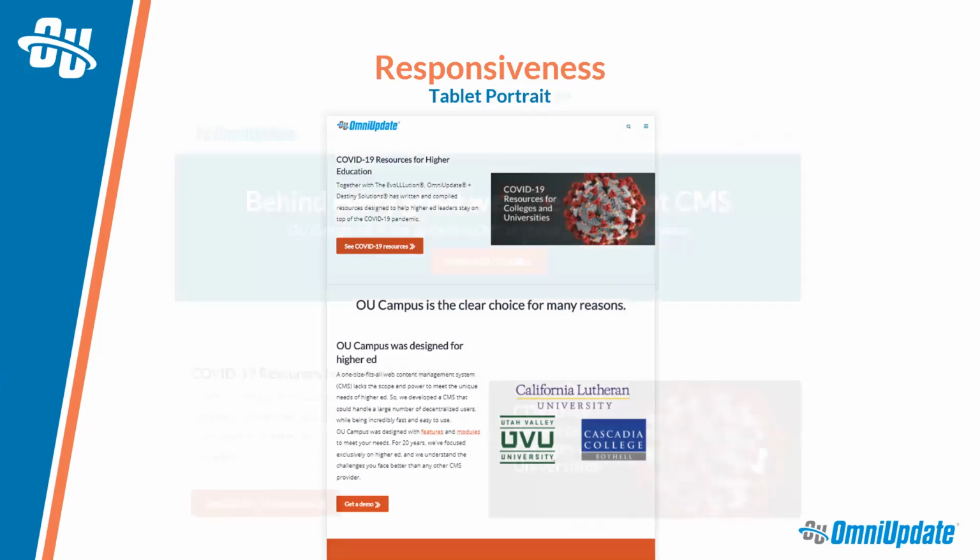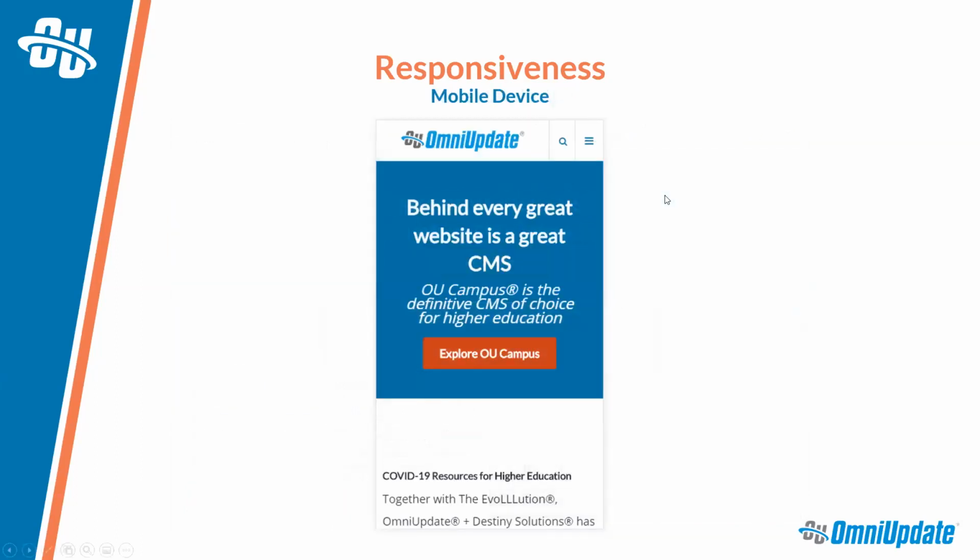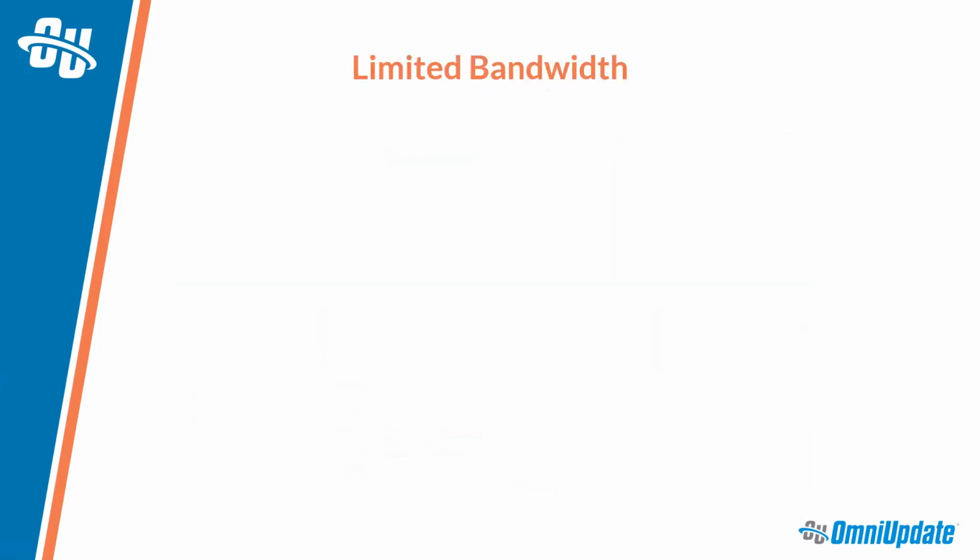And then when we switch the tablet over to landscape, we see that it adjusts accordingly for that as well. And then, of course, over to mobile devices, we again see this hamburger menu that's been created here at the top right-hand side. All of this is automated, so once the different sizes are set up and somebody views your site from those sizes, your responsiveness will automatically take over and readjust your site so that it can be seen more easily.